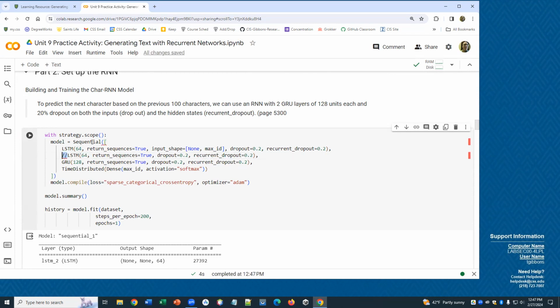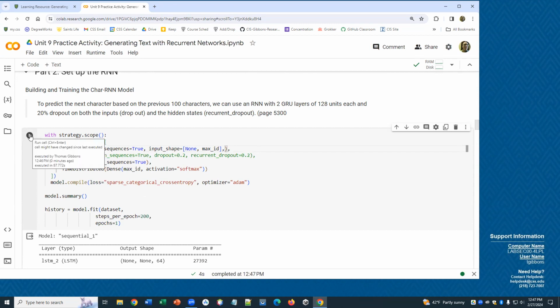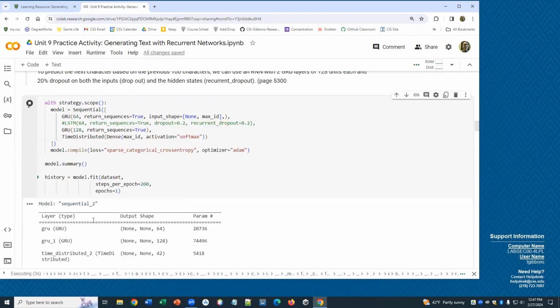Oops, that's not my comment. Here's my comment. I could maybe not do the dropouts. I could just skip the dropouts if I wanted and see if that would help. I could make this a GRU network too, so I could try out some different things. Maybe train this for a little while longer. I'm not going to train it long because I'm just demonstrating, but you can try to train it longer.